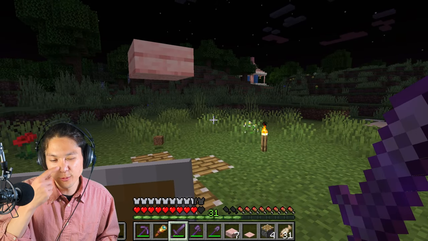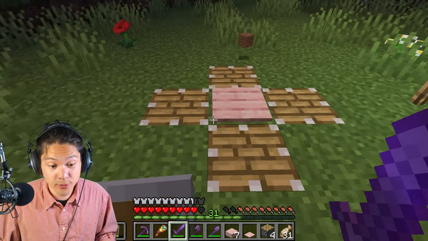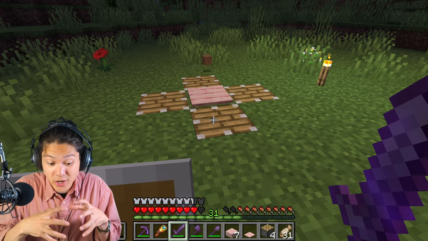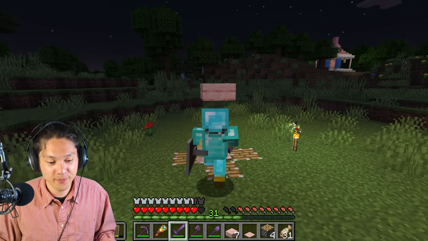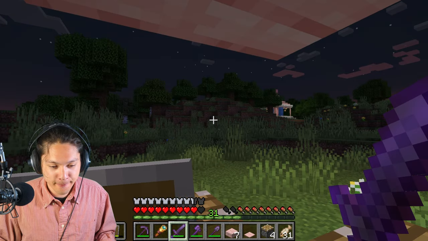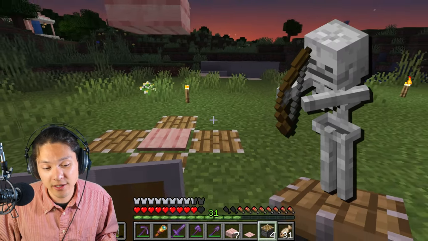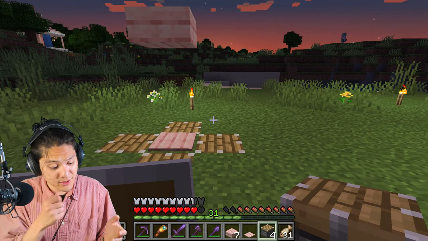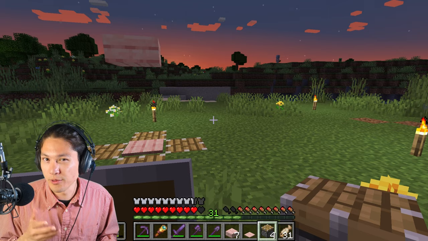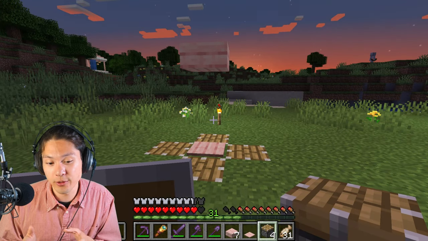All right, watch. So when I walk onto the pressure plate, the pistons will raise and I'll be trapped. Here we go. I'm trapped. I'm trapped. Okay, it's working. I could trap a skeleton here, but I'll need to build another one of these traps for the creeper. I need 1 for the skeleton and 1 for the creeper.